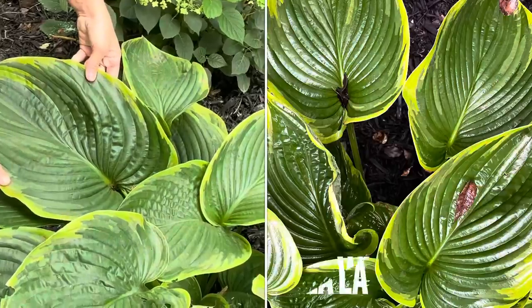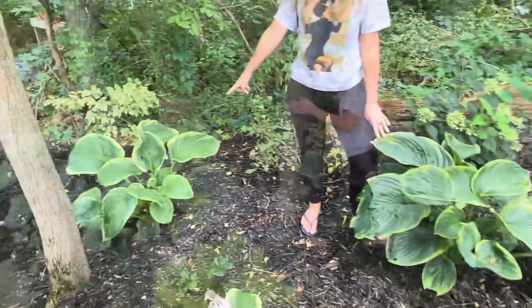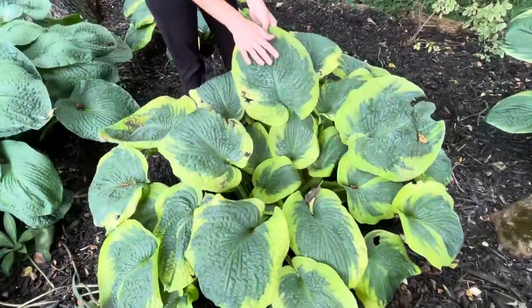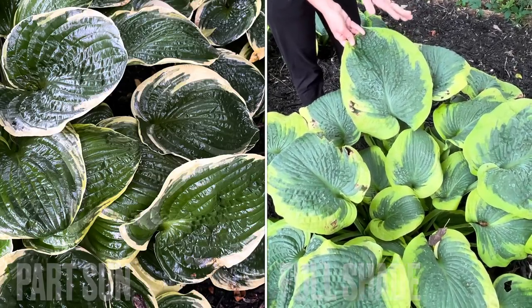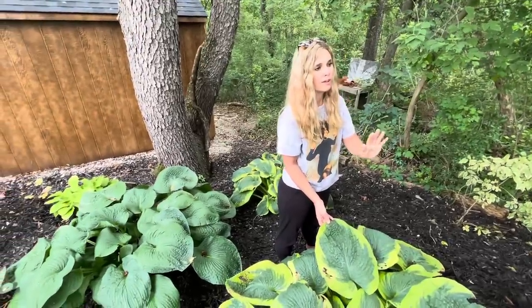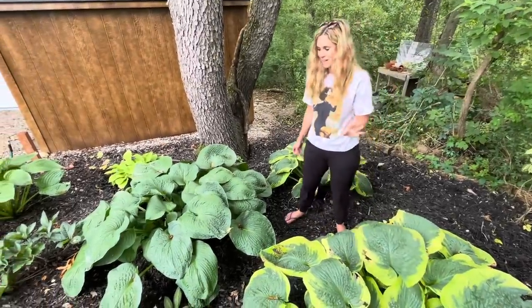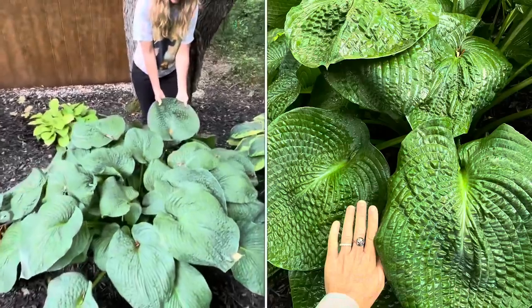This leaf is just giant and beautiful. These are called Woolala, from the Shadowland series of Proven Winners — I've got three of them. This is a Francis Williams — one of my favorites. The reason I love it so much is sometimes when you're splitting hostas it's like okay you have that hosta everywhere in your yard and you're done, but Francis Williams you could split so many different times and put it in different sections of your garden depending on the exposure and it will look like a completely different hosta.